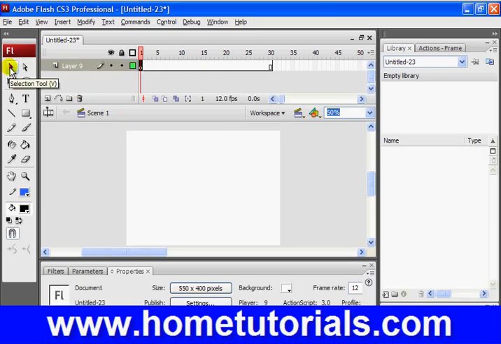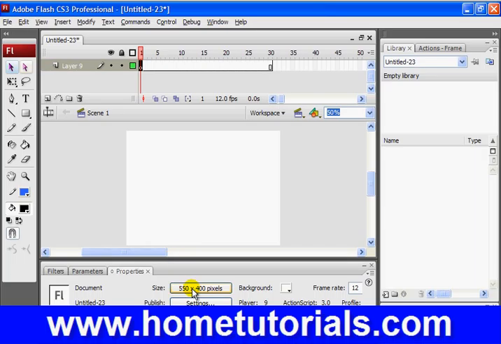All right, so first of all, canvas size. We have our selection tool selected, and we just have a blank doc open here. Now, while this blank canvas is open, how big do you suppose that is? Well, down here, under our properties panel, we see the size of our canvas. So that's why when we do test movie, we see it so big on our screen. This determines how big the canvas or our animation is going to be.